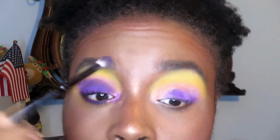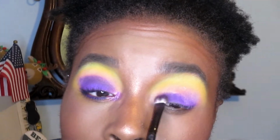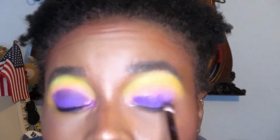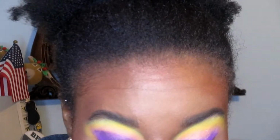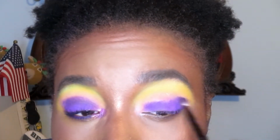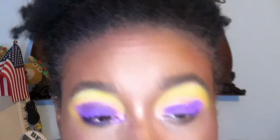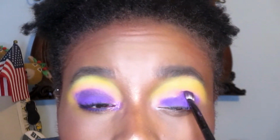So as you can see, now it's picking up beautifully. I'm using that same Eddie Funkhauser brush, nothing special. I have not wet the brush, I haven't done anything. Only thing different is that there is an eyeshadow primer now exposed onto my lid so that this eyeshadow can adhere right to it. So what we're gonna do is put this all in my crease, not in my crease, we're gonna put it all over my lid.